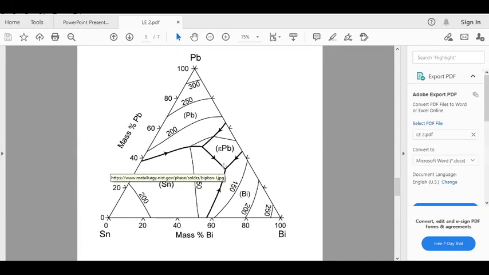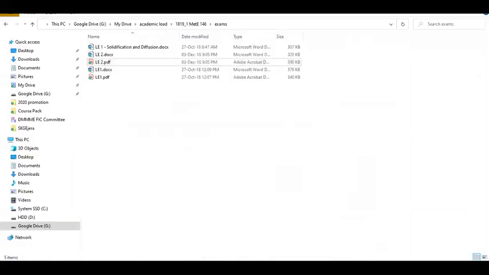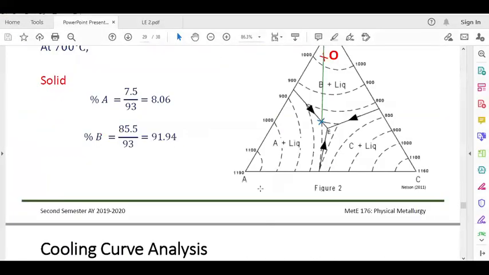Kasi again, continuously cooling 'to 'no, this is a cooling curve analysis. So, we are analyzing from the point na liquid siya papunta dun sa final na solid siya. And yung lowest point kasi is the ternary point, tama? So, yung final destination natin is etong point na 'to wherein yung final liquid natin reaches the eutectic point wherein it undergoes eutectic transformation. So, eutectic transformation being yung liquid transforming into two solid phases. Okay? So, balik tayo dun sa example natin.